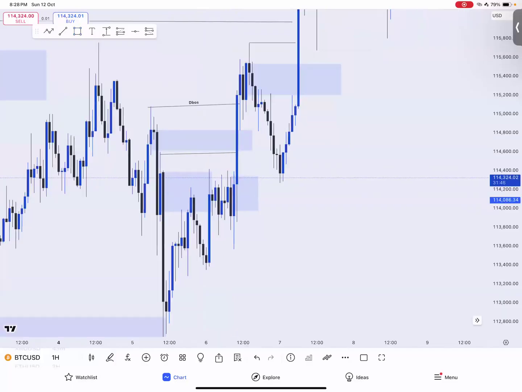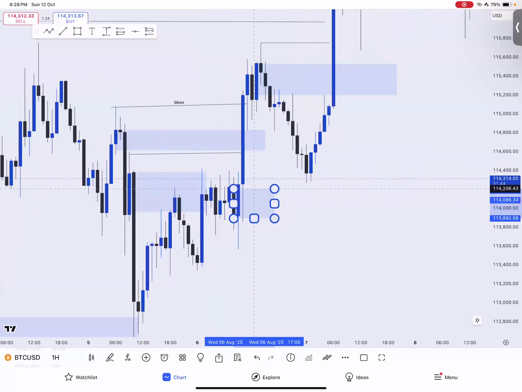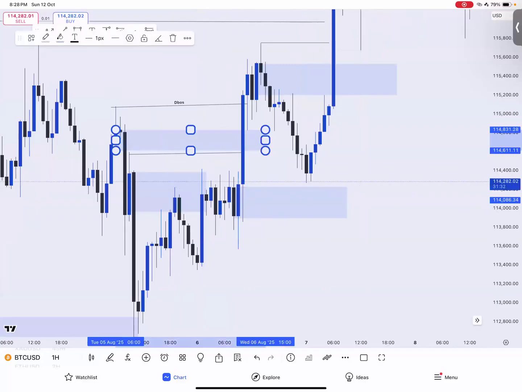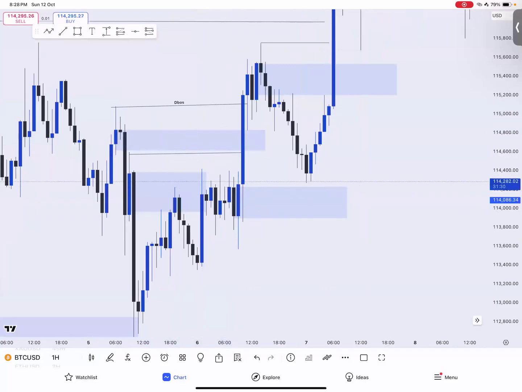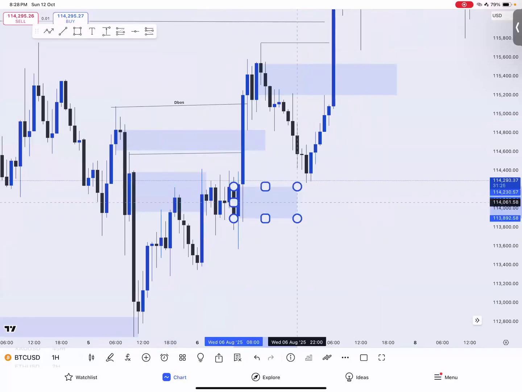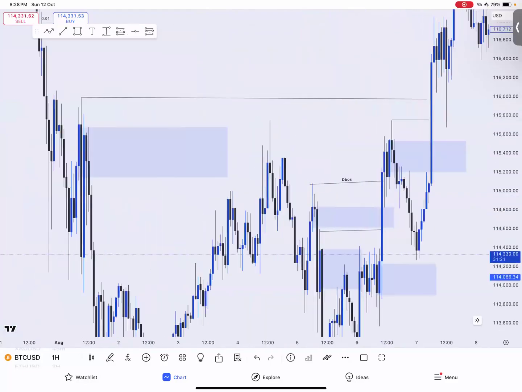So in fact, even people that pick their entries from the body of the OB may keep their entry here. So let's even assume that yes, the OB, because if this OB was valid, I'm pretty sure price would have come to the body of the OB here. So let's just put it like that. So we have one POI, the breaker. We have another POI, another breaker. Then we have the third POI, which is this other block right here. So we have 1, 2, and 3 points of interest.